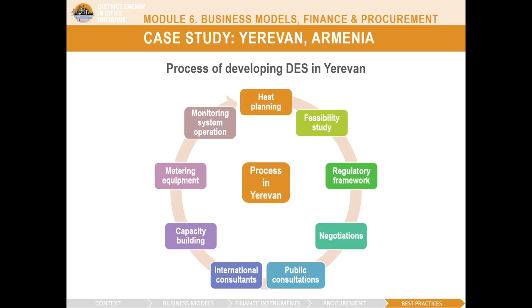Negotiations with various stakeholders were running in parallel to decide on important project characteristics. Capacity building was also running in parallel. An energy efficiency laboratory opened in the State University of Architecture and Construction in 2013. Technical literature related to renewable energy sources and technologies was published in the local language.